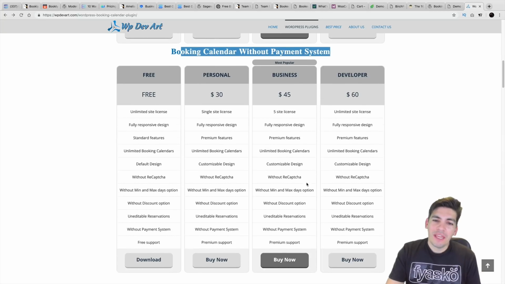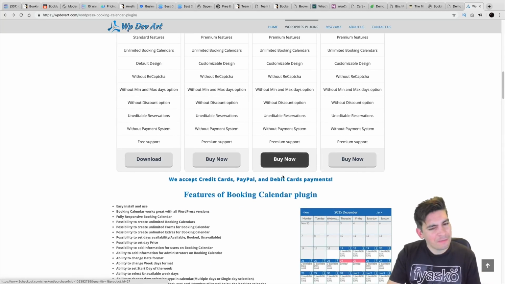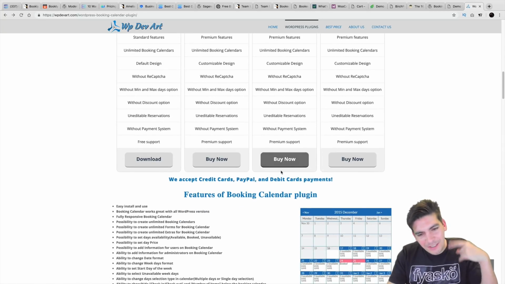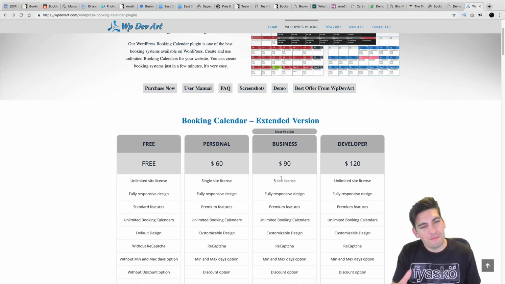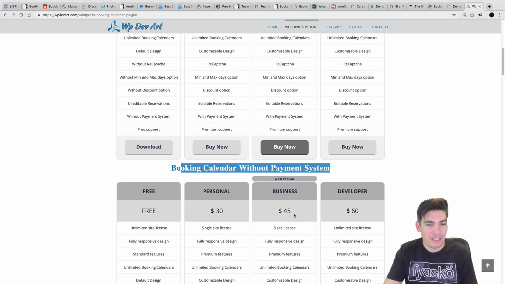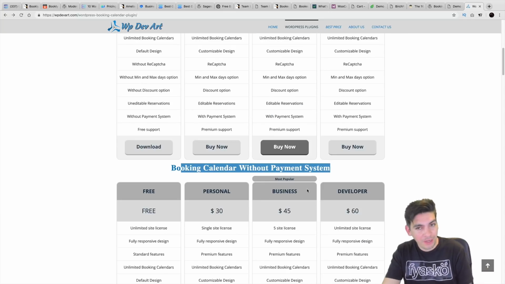I don't even know why they would offer that. Sometimes these developers are just, I mean, I don't know why they did that. They should have that inside with it as well. But maybe people out there have a different need, but I don't think they should charge for it. They should probably just put it in the free version.